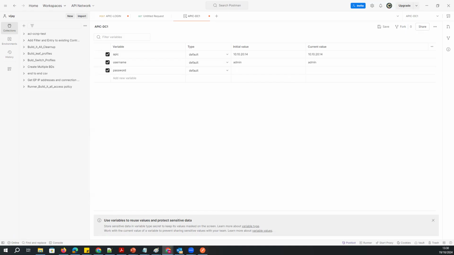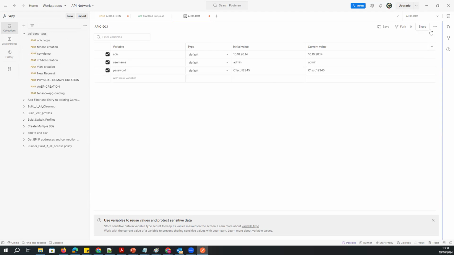I do have Cisco 12345. Done. This is the variable I want to use. If you want to use a token, you can have a token variable as well. However, I'm not going to use the token, but for now, I will just save this.